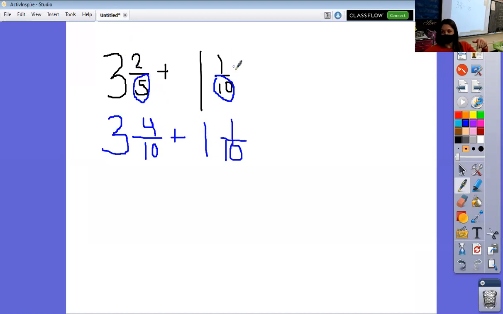This fraction is already dressed for school. He already has his uniform on, right? So he does not need to get ready at all. Now I combine fraction with fraction, whole number with whole number.